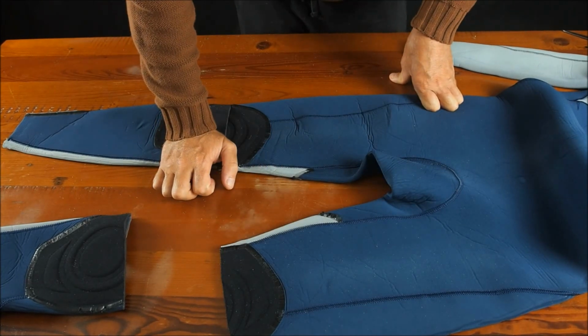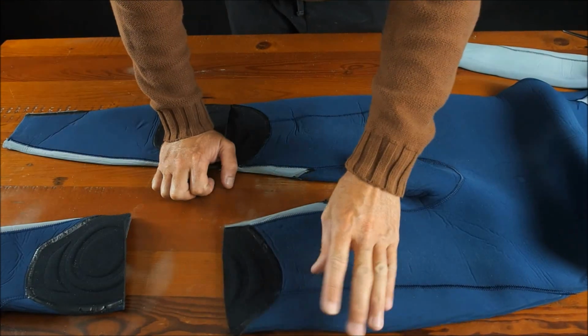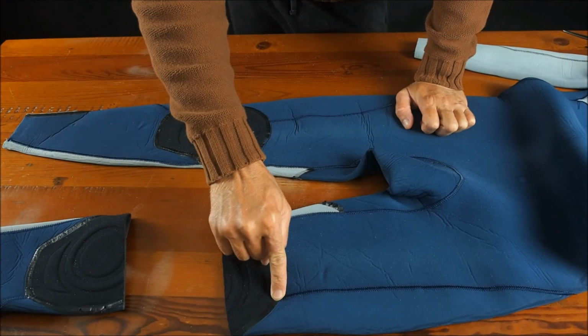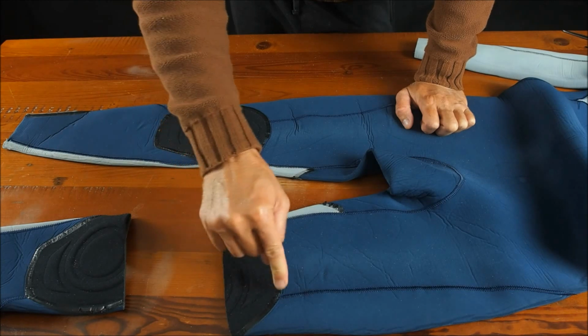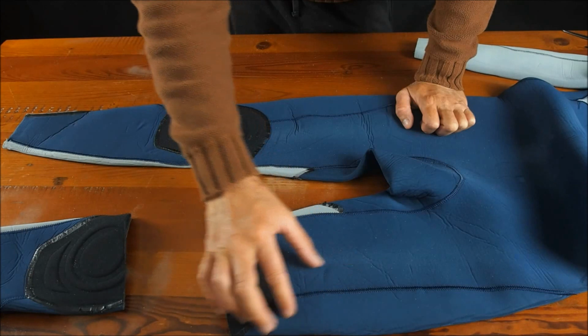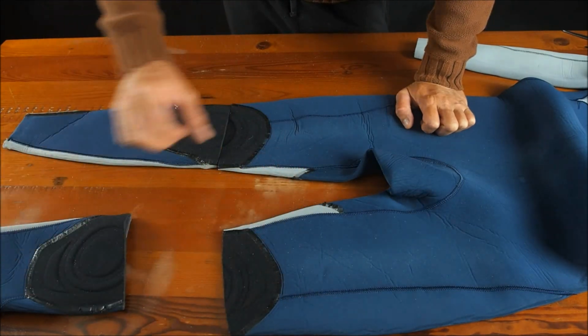Another point that needs to be considered is you don't want to cut through any major connecting points of the wetsuit. Like here, you can see you've got a panel there, and the knee. If you were to cut there, you might have some panels starting to separate, and there's a lot of thread coming out, that sort of thing.